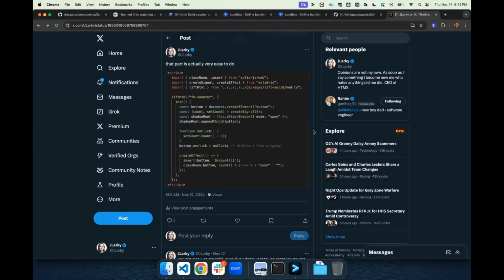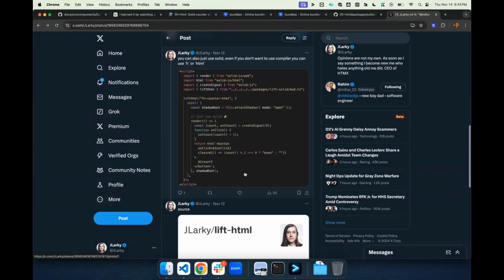And just as a note of how complicated it gets, right? You can use just some helpers from Solid, like insert or class name. That's how I usually use it, so that when this counter changes, you can update that text, right? When this class changes, you can use it, but you can also go fancier.